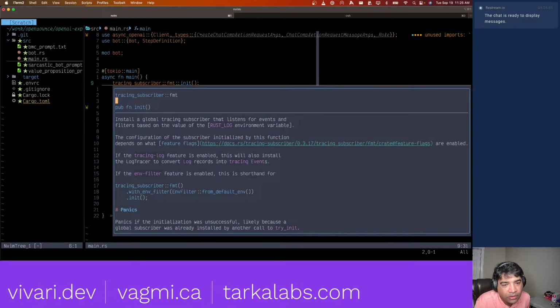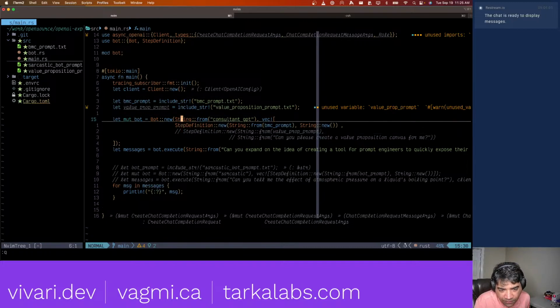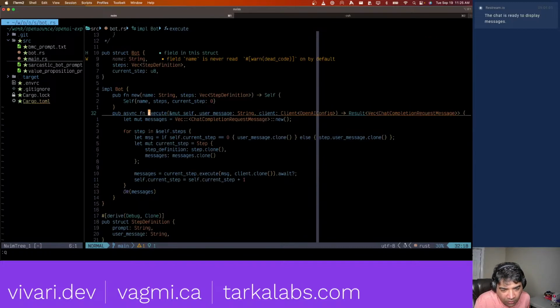Okay, so now it has that. Now let's add tracing onto this. We are not using this prompt for now. It's fine. Let's go to execute and let's add some traces here.